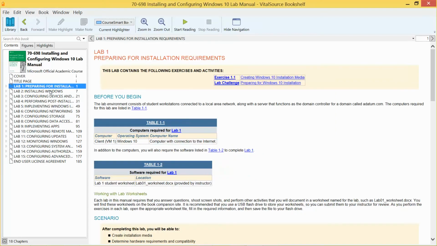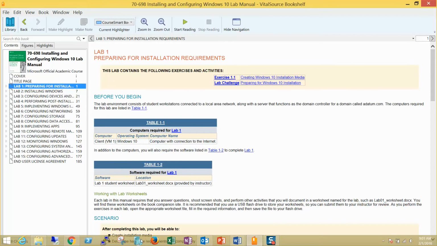So before we can even get to lab 1, there are some things we need to do as far as lab setup. In the previous video, I walked through getting set up on your virtual environment. I'm using Hyper-V. However, there are other virtual environments that you can use if you're more comfortable with them, but I'll be working with Hyper-V.